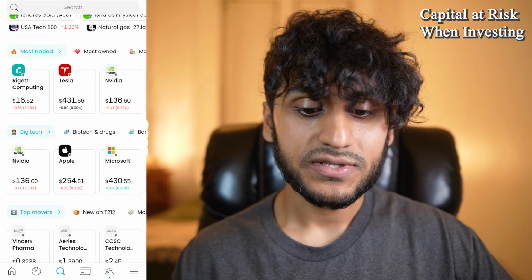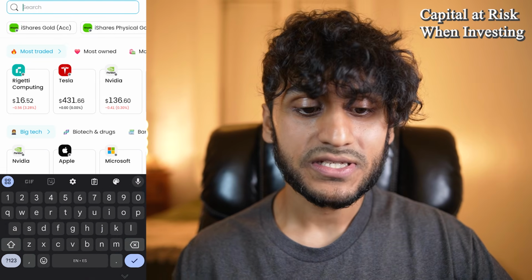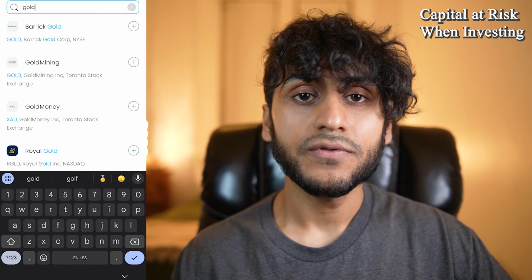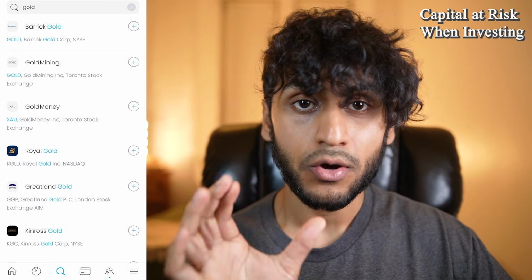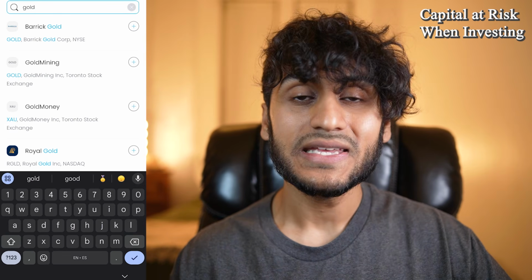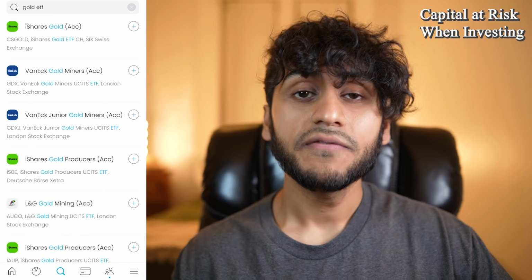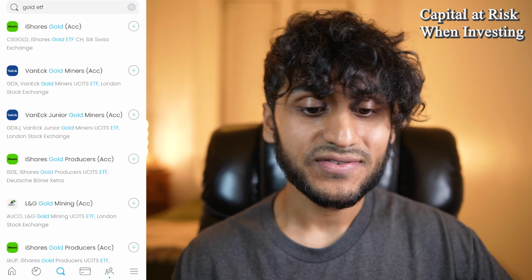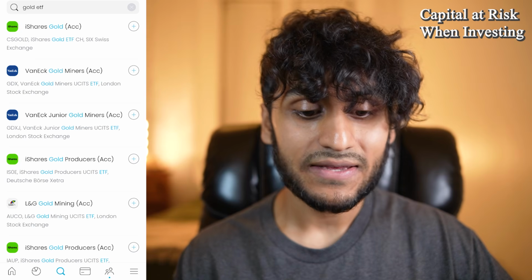Now when you press it, you'll see this screen which shows you the top traded stocks and shares, but we're not going to go into that for now. We're just going to type in gold. When you type in gold, you will realize that first of all, the search is populated by companies that have the name gold in them, but we want to refine that even further, just by pressing ETF. Now after we've pressed enter, you'll see that we have a list of ETFs that you can actually invest into. For example, a lot from iShares and even Van Eck.